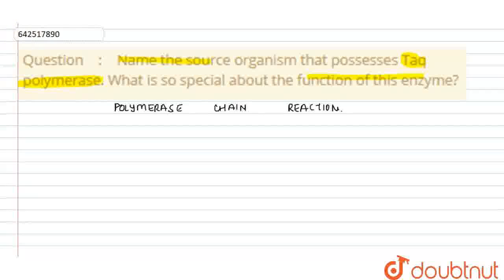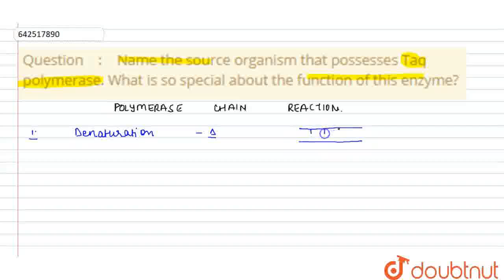Now in this technique, the first step is denaturation. In denaturation, what happens is we take a strand of the DNA and provide heat at a very high temperature, and you know that DNA is a polynucleotide chain. So what will happen? It will separate. The two strands of the DNA will separate in this step. All right. So this is 3 dash 5 dash, over here 5 dash 3 dash. Double stranded DNA has now been separated.